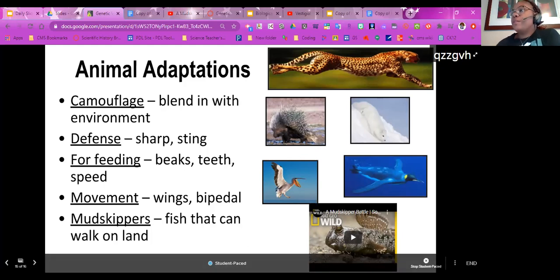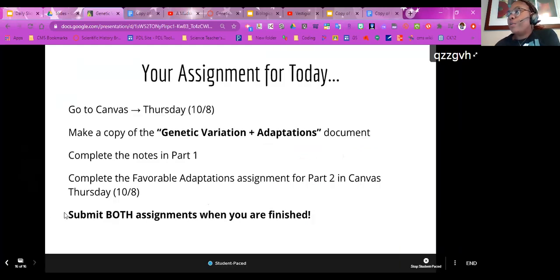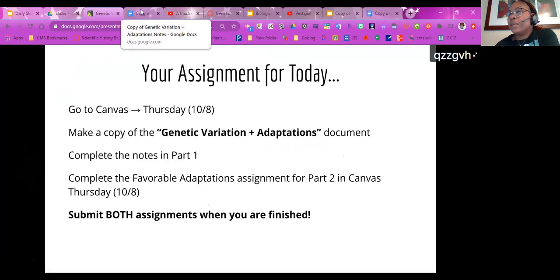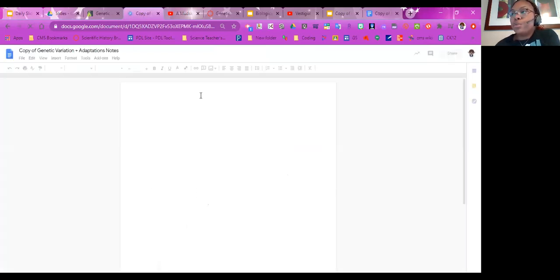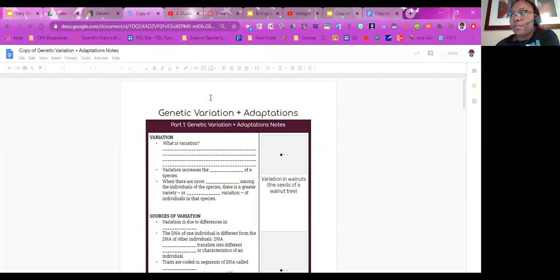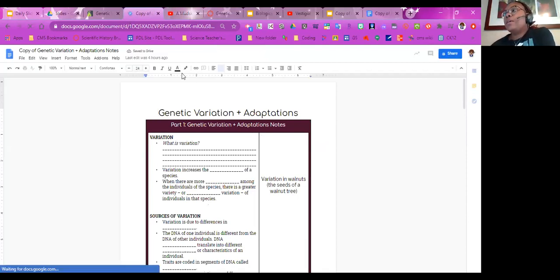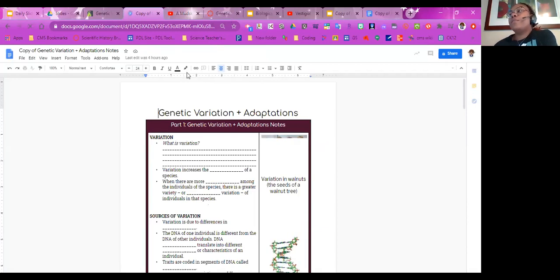So that is the end of our notes today. What you are going to do for your practice, they are not in the same document today because your practice was done kind of in a PowerPoint, and it would be hard to put that in your document. So it's separated today. Once you have finished your notes, you're going to submit your notes to Canvas. If you're already finished, then you're going to go ahead and submit them online to Canvas. If you have not quite finished them, you can go ahead and continue to work on them.